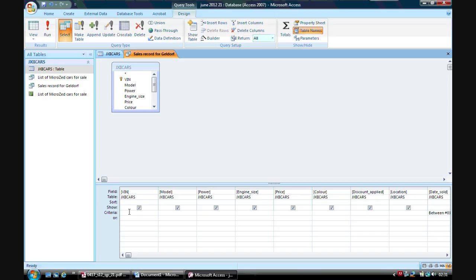I don't have to show VIN, so I untick VIN. I don't have to show power, so I untick power. I don't have to show engine size, so I can untick engine size. I don't have to show color, and I don't have to show discount applied, and I don't have to show location.